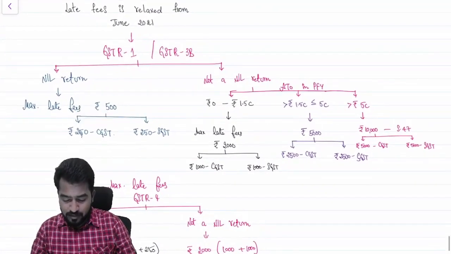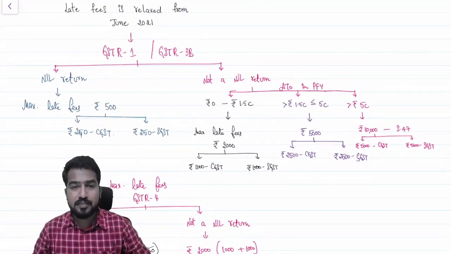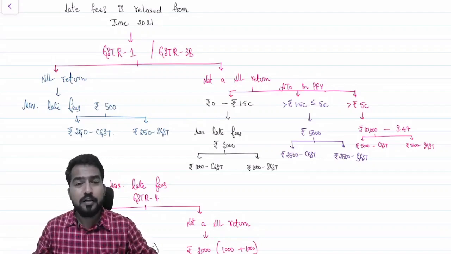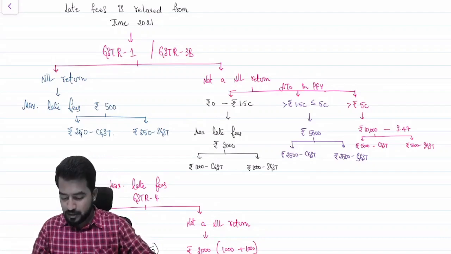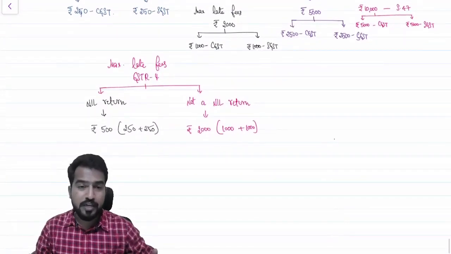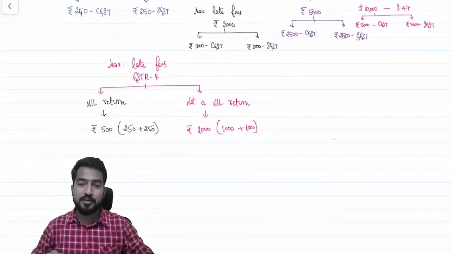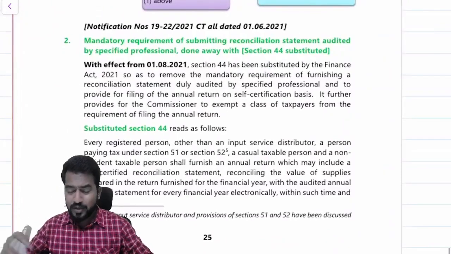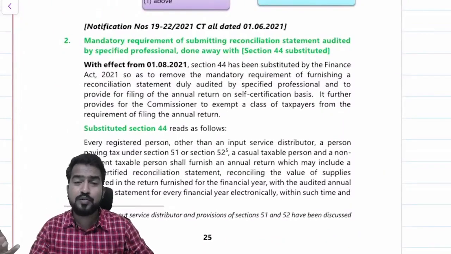This is the amendment with respect to late fee, or not late fees, maximum late fees payable, to be even more particular. So it is a maximum late fee payable. So this is the amendment in chapter number 2, returns, my dear. Hope you are clear with this. So that's all about the amendments. And this amendment, I don't know why they are giving it in every statutory update.